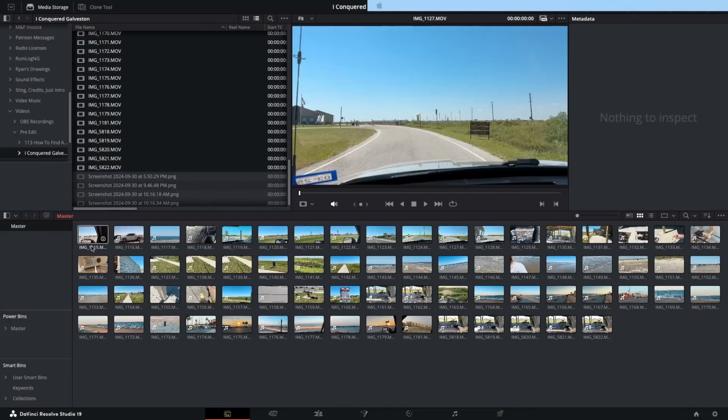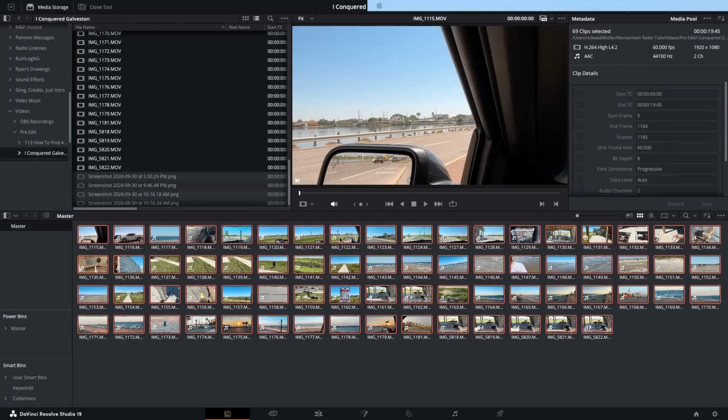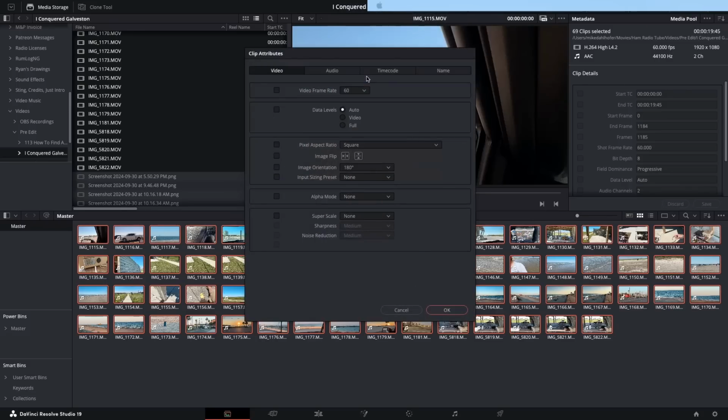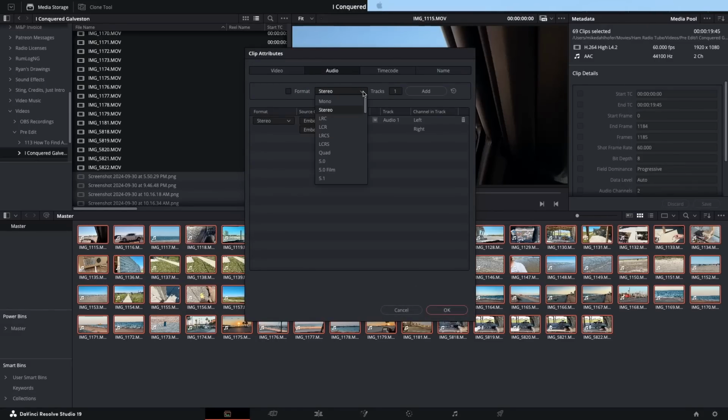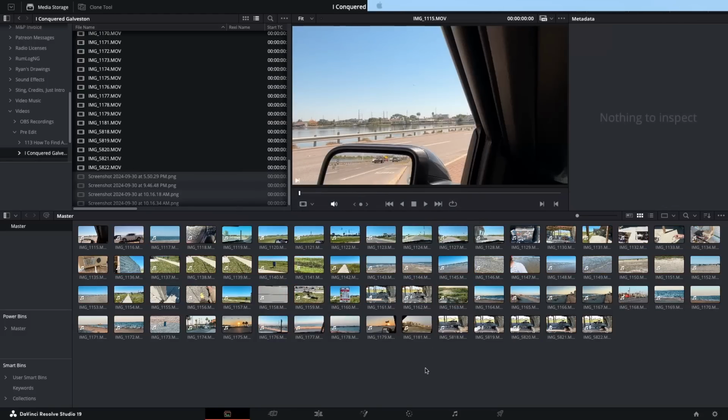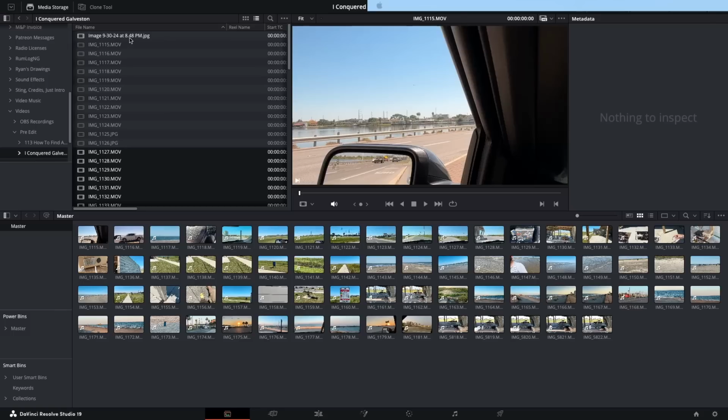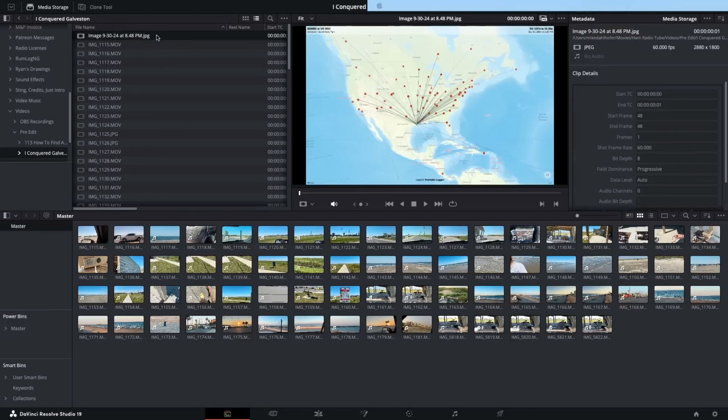And the reason I want to do these clips first, for some reason, the DJI wireless mic that I use imports or records everything on my iPhone as mono. So I need to highlight all these clips, right-click them, go up to Clip Attributes, go to the audio page, and make sure everything is on stereo. And then I want to have them embed in channel 1, and that way all of my clips will be stereo in the timeline.